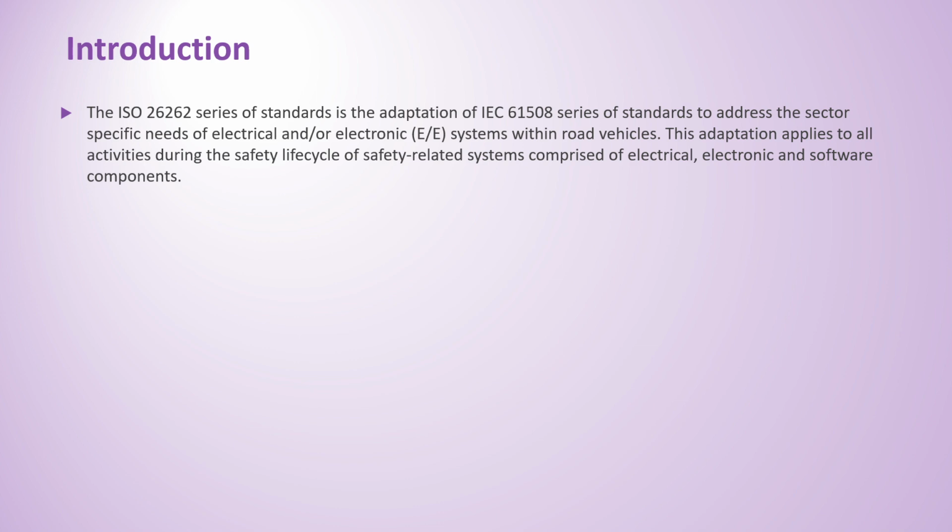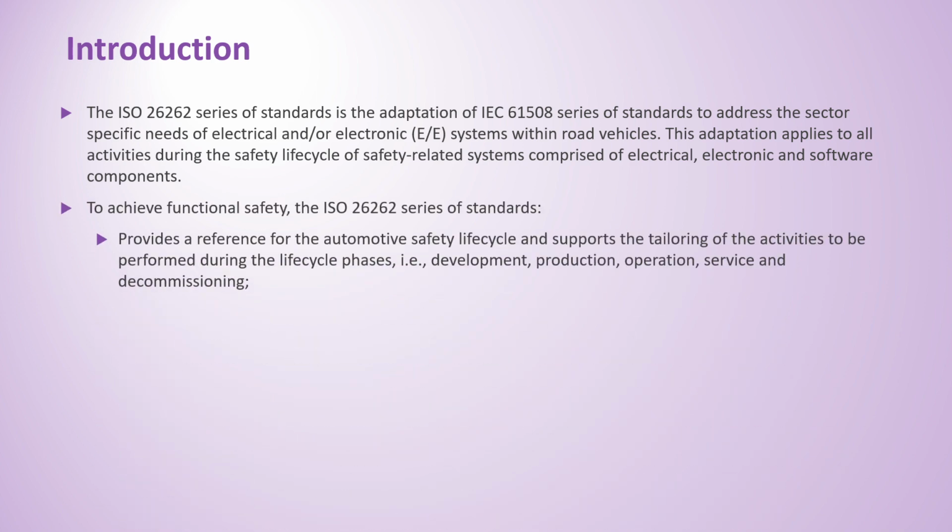Okay, so it's incredibly comprehensive. Let's unpack this a bit. What is it fundamentally trying to do? What's the main goal? Good question. The standard itself actually lays out 5 key objectives pretty clearly. First off, it gives us a reference, a roadmap really, for the automotive safety life cycle. It guides all the safety work needed during development, production, operation, service, decommissioning, all those phases you mentioned.